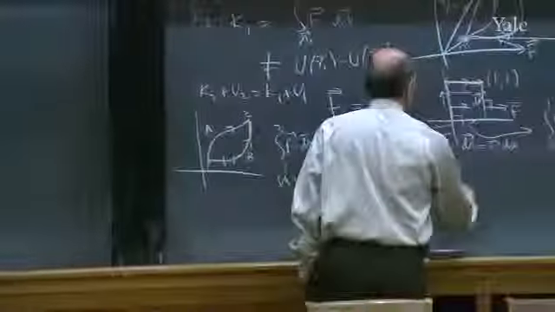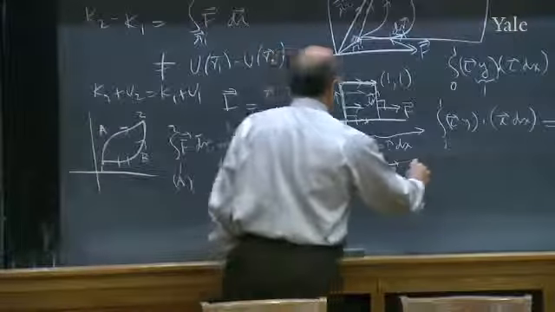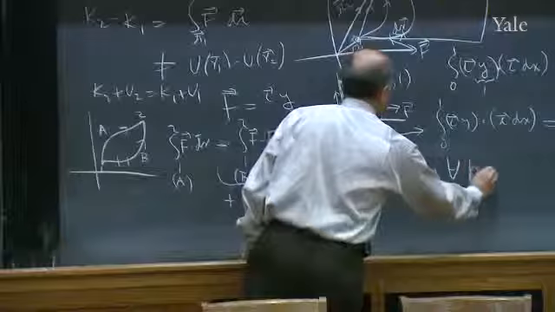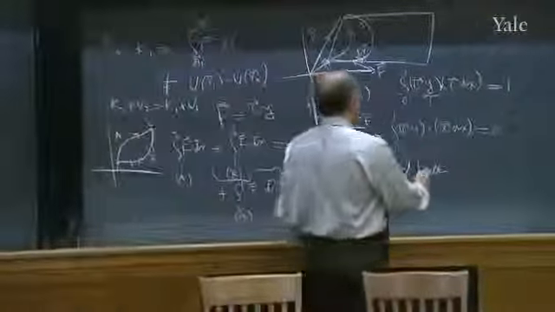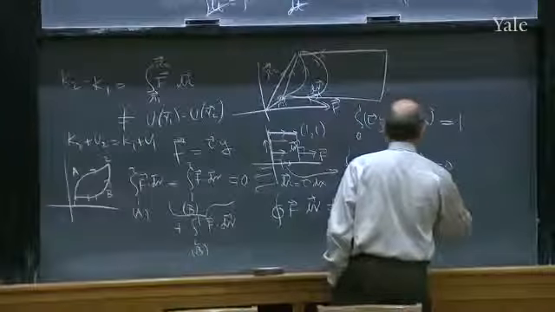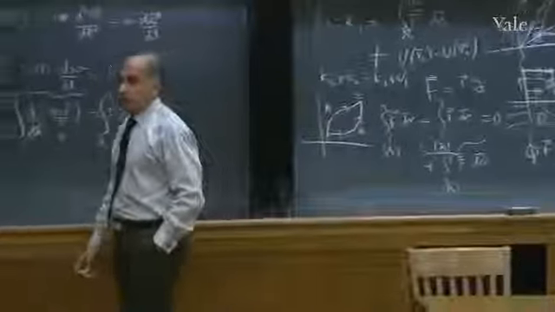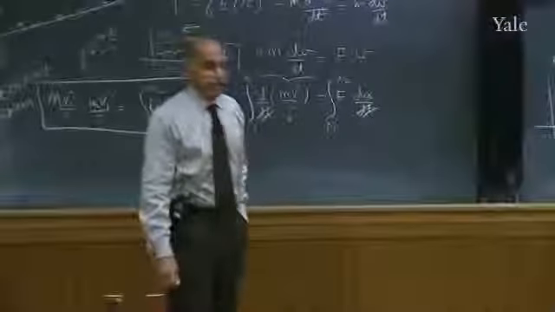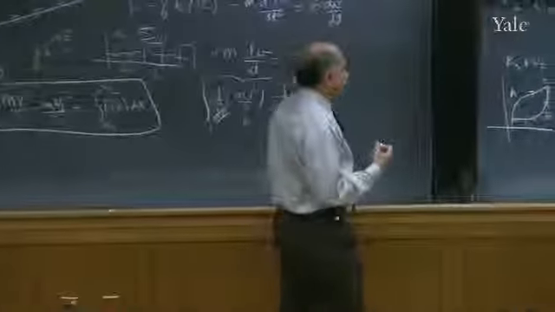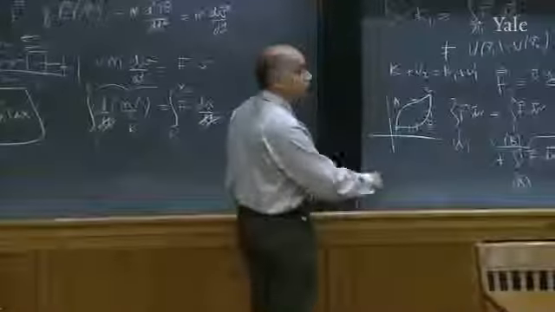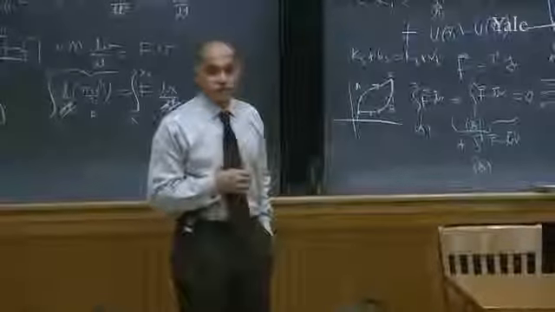We write that by saying the line integral of f dot dr in a closed path is 0 for all paths, for all starting points, all ending points, all paths. And that is the force that we want. That's a conservative force. I've just rewritten. I've not gotten any closer to finding a conservative force. But I'm saying there are two ways to write it. The answer doesn't depend on the path, or the line integral on any closed loop is 0. That means sometimes it's got to be positive, sometimes it's got to be negative.